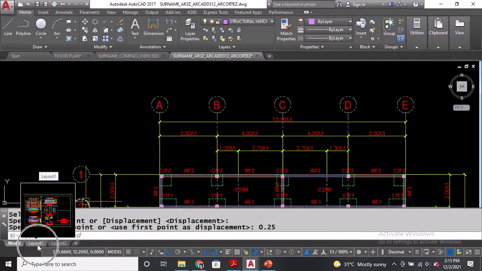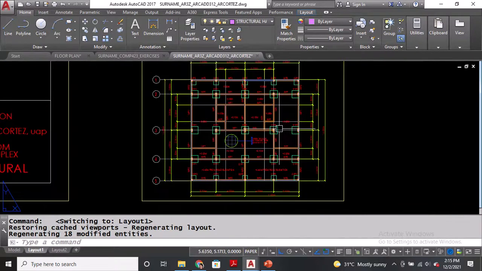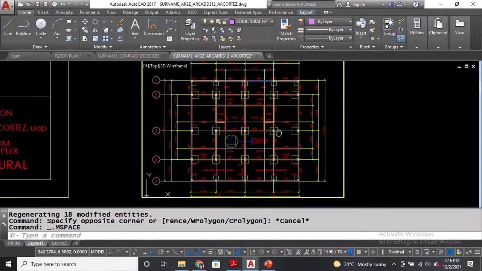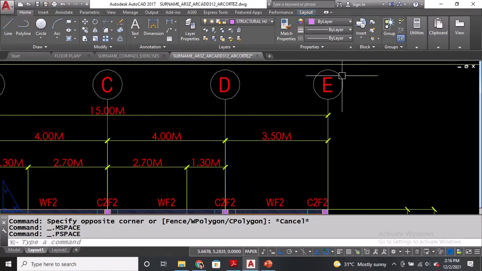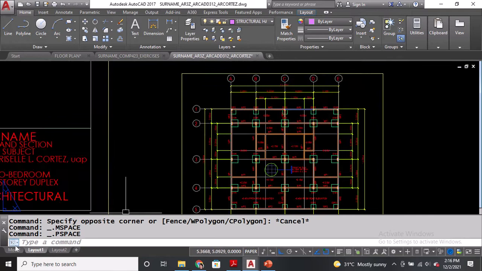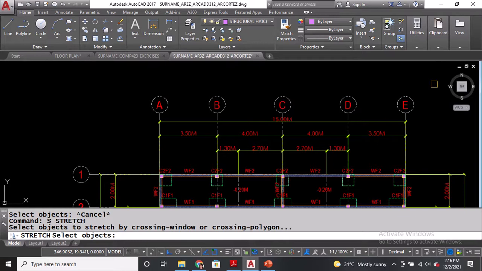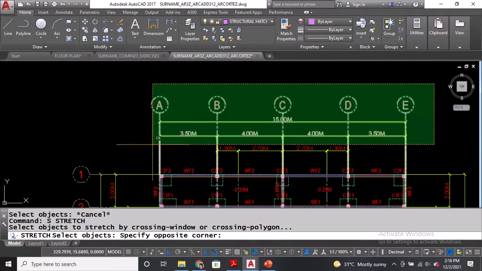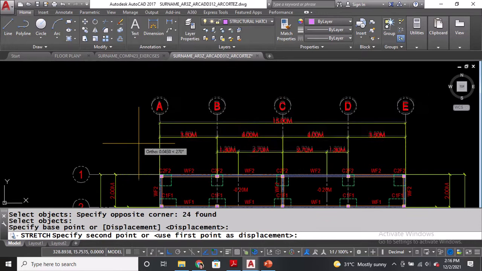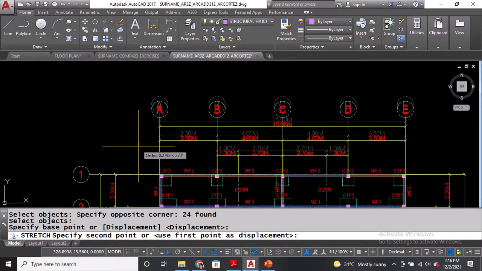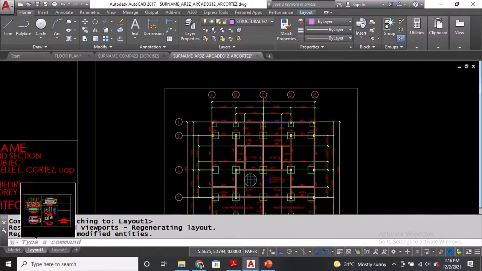So, punta ako sa layout. Ayun, nag-fit naman siya. Pero baba natin. Double click inside. Yan. And double click outside. So, ayun na po. Nag-fit lahat naman. Okay. So, if ayaw niya pa rin, you can also make adjustments. Okay? So, S, enter. You pick from here. Pwedeng sa may dimension naman. Okay? Click. Enter. So, tantsahin nyo na lang po. Okay? Click. And layout. So, ayun siya. Nag-fit naman po.